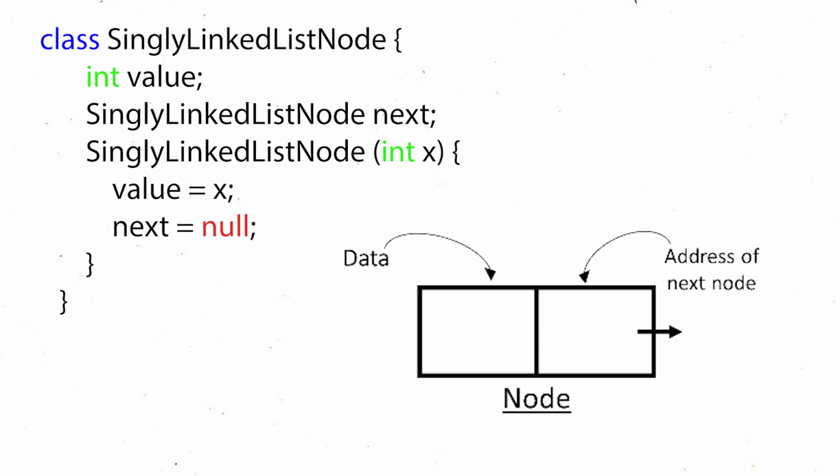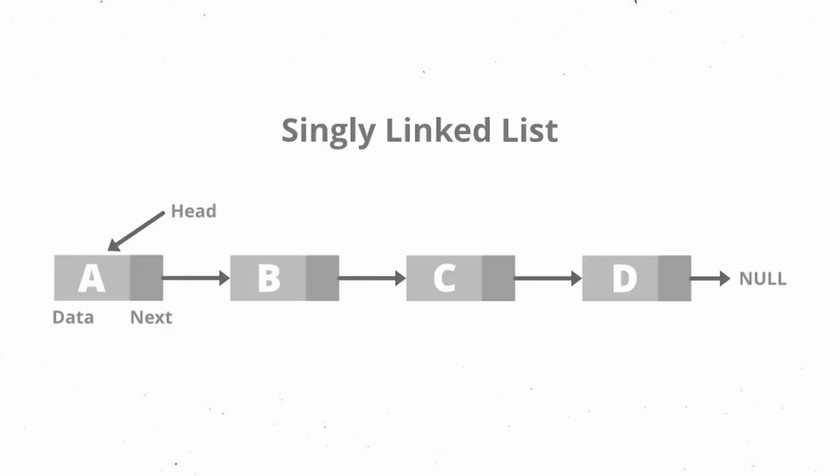And so this is just a node, but a singly linked list is made up of one or more nodes. This is what it would look like if there were multiple nodes. You could still see that each node will hold some data and a next pointer to the next node in the linked list. The first node in the linked list is often referred to as the head node, and the last node is often referred to as the tail node. So this is a commonly used data structure, but it's kind of confusing because it's very similar to an array in the sense that it's like a contiguous linear group of data where you can do similar things, like you can traverse a linked list just like you can traverse an array. However, there are some very distinct differences.